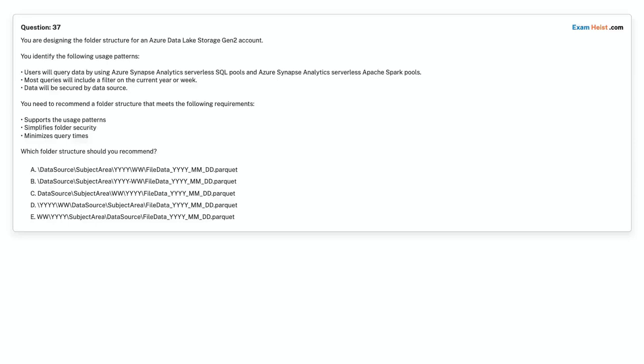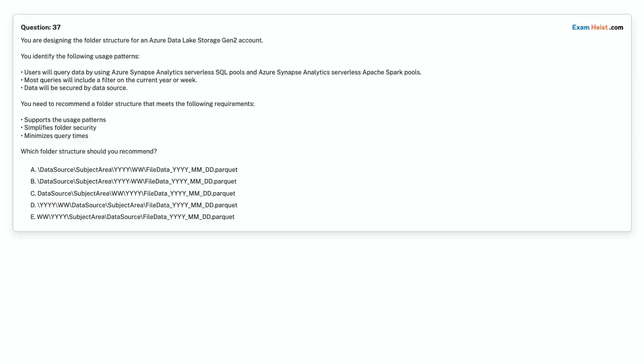Option A: data source, subject area, YYYYWW, file name, YYYYMMDD Parquet. Option B: data source, subject area, YYYYWW, file name, YYYYMMDD Parquet. Option C: data source, subject area, WWYYYY, file name, YYYYMMDD Parquet.